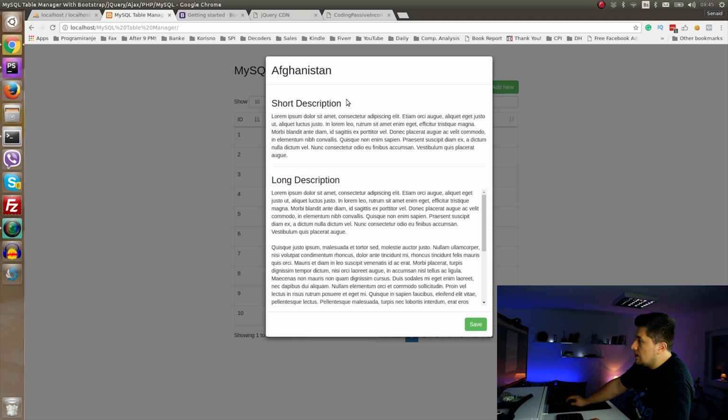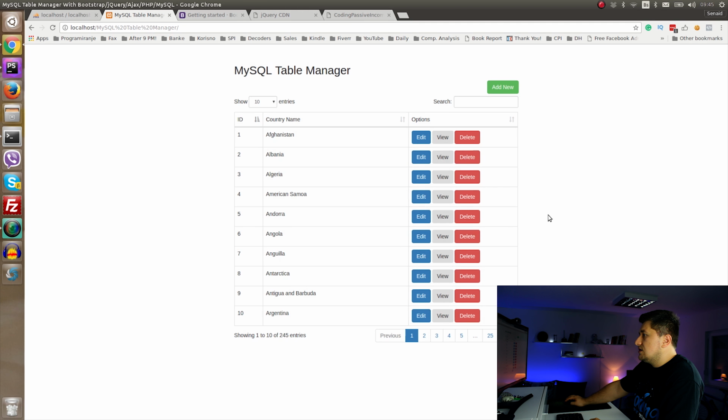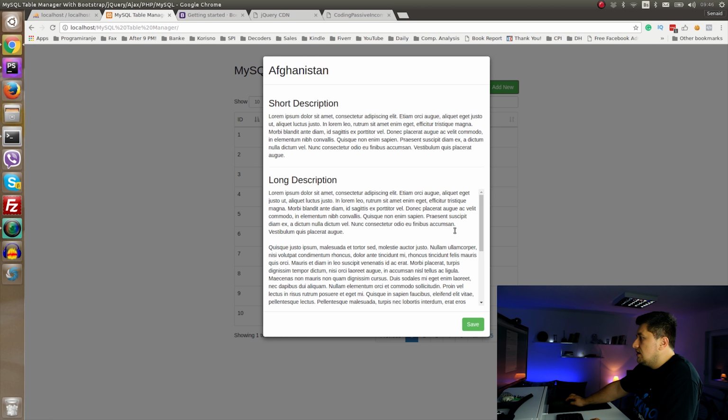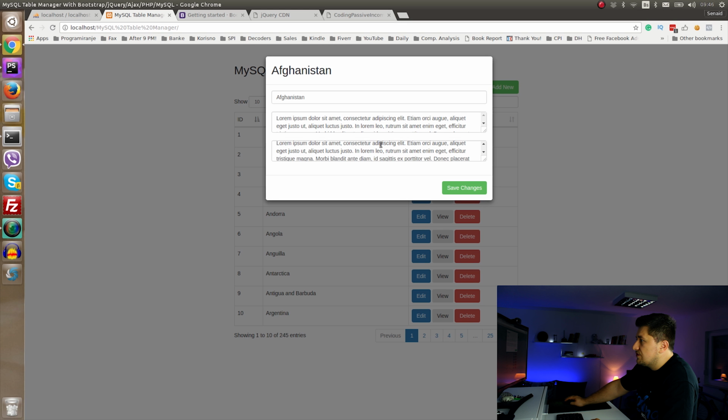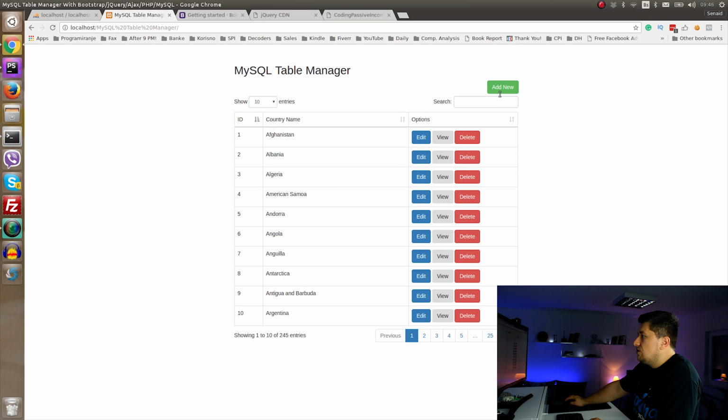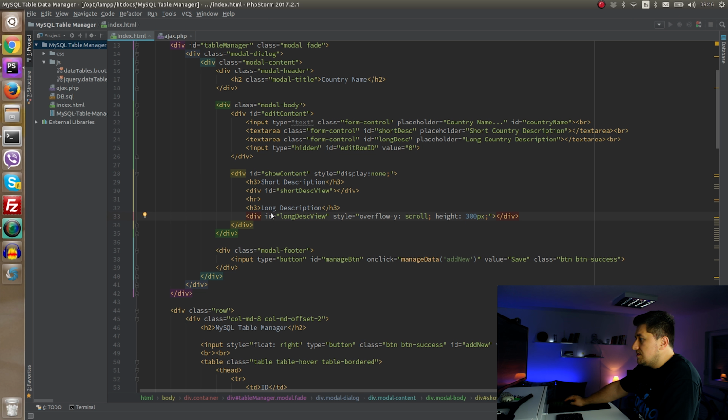But now there is one problem. Here's a save button that we really don't need. We should have a close button. Also, if we click anywhere else, once this is closed, when we now click on add new, this happens, so we are not able to add new. If we click on edit, that works fine. So now we need to fix those small problems.